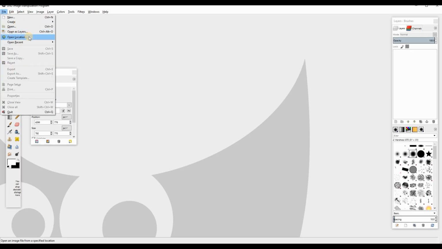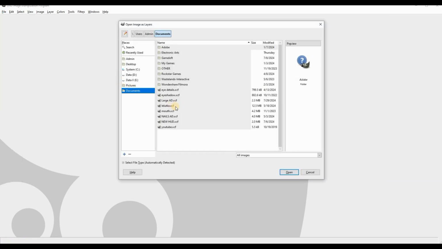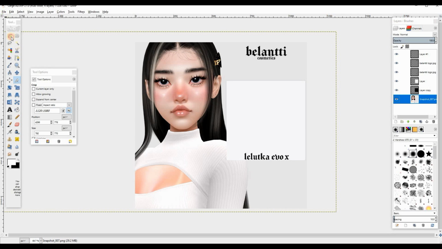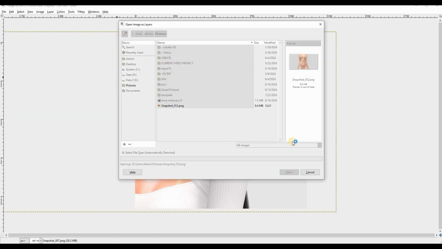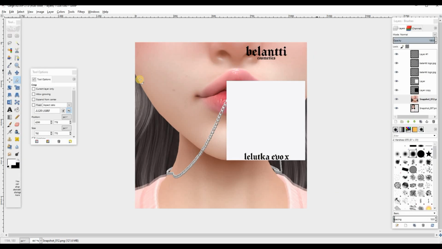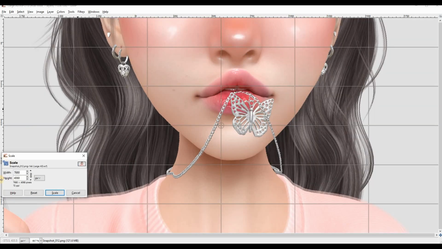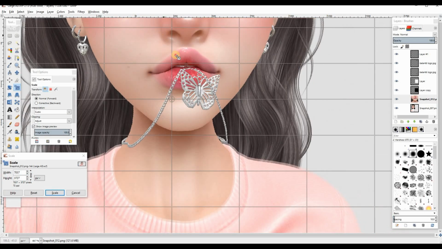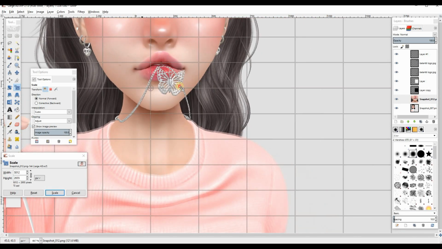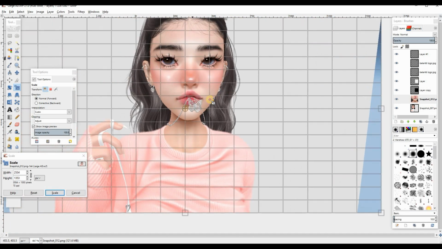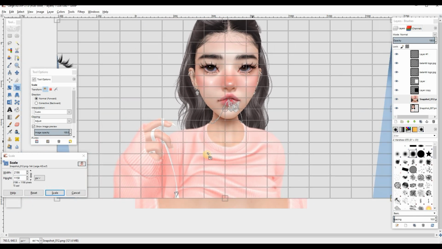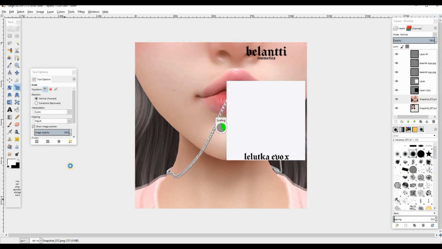So now let's work on the ad. I also have a pre-made ad-like thing. I'm going to click open as a layer and find the picture. Again, this little preview is from other products, so make sure it's linked, and you just left click and stretch them around, and you can click this little circle to move it, and let's see how it looks.